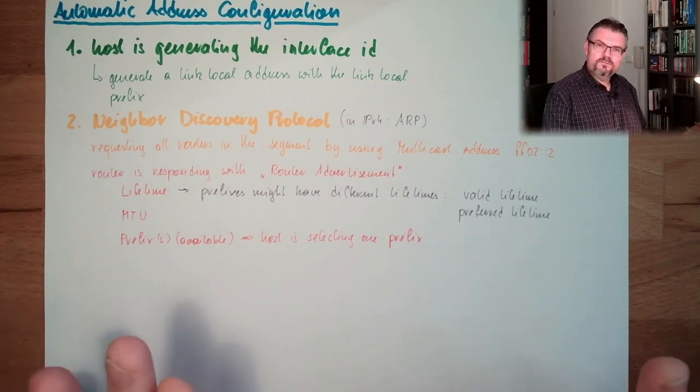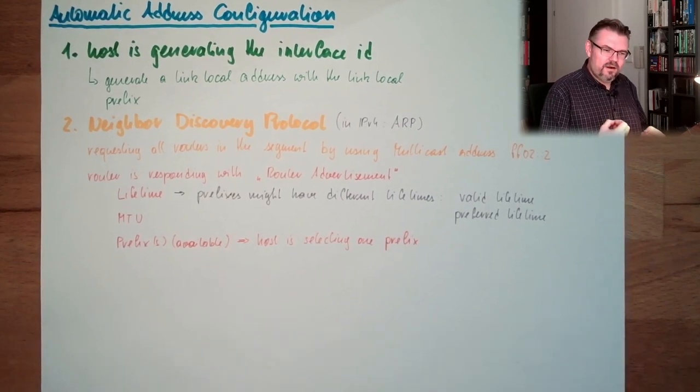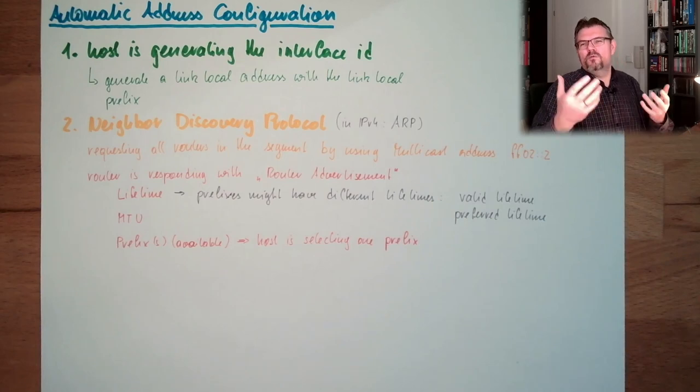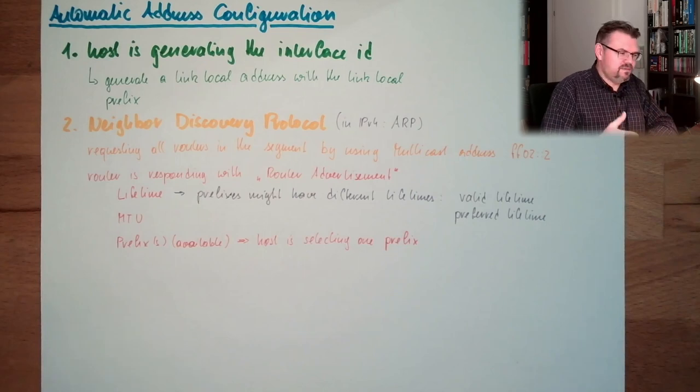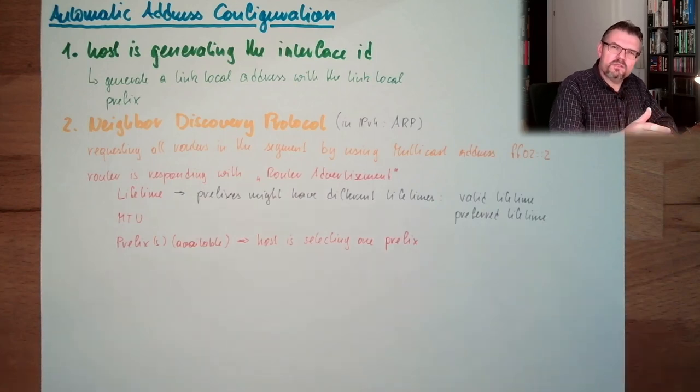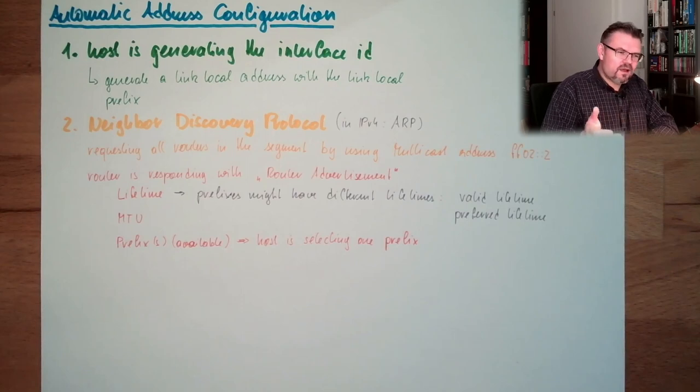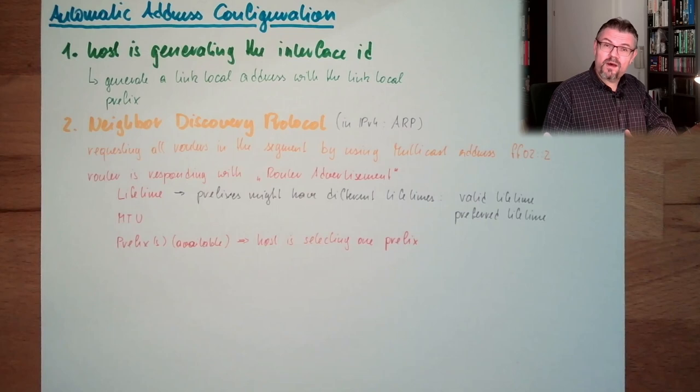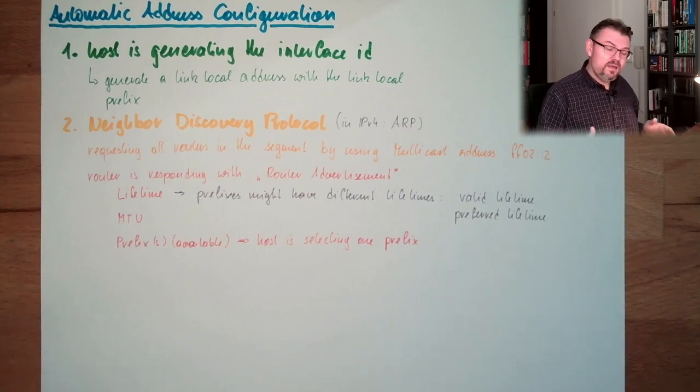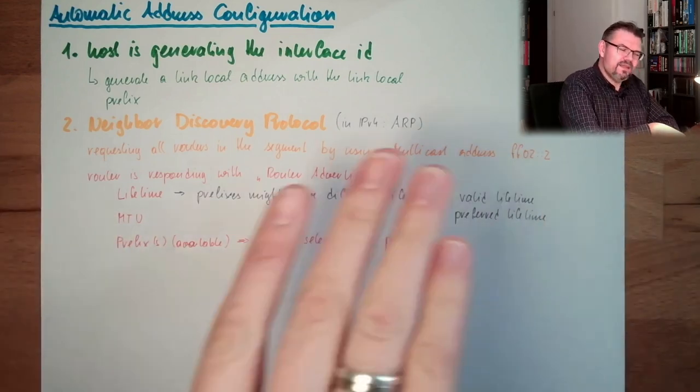If you are bound by two internet service providers, for instance, and one is supporting, I don't know, a better solution right now, then you prefer this one and you use a different prefix, preferred. And the other one might be better over time. Or maybe in the evening this one is better. Or something like, or you just want to change internet service providers. Then you could have a transition phase in between, and this will automatically be renumbered all the stuff. It's built in the protocol.